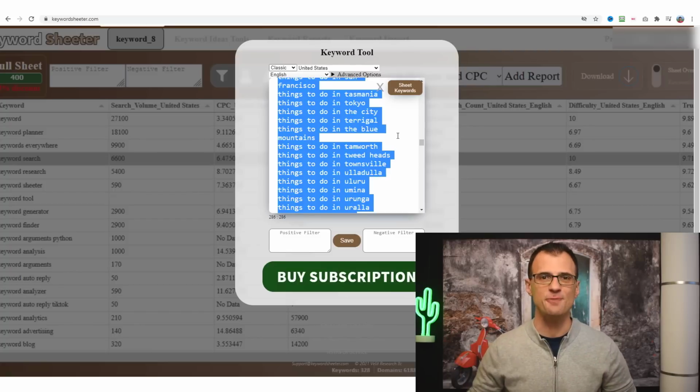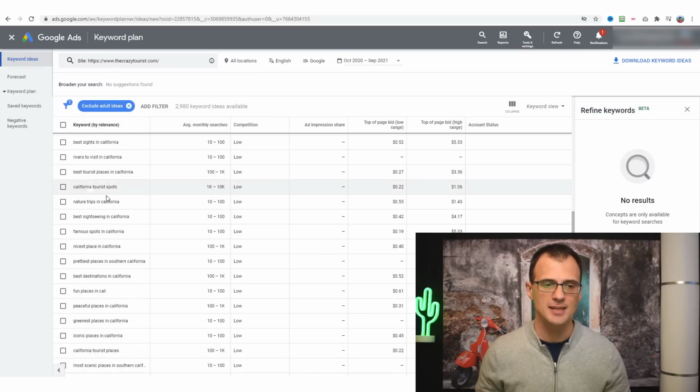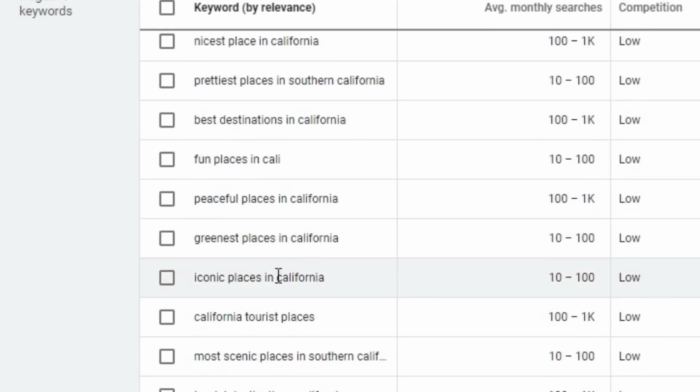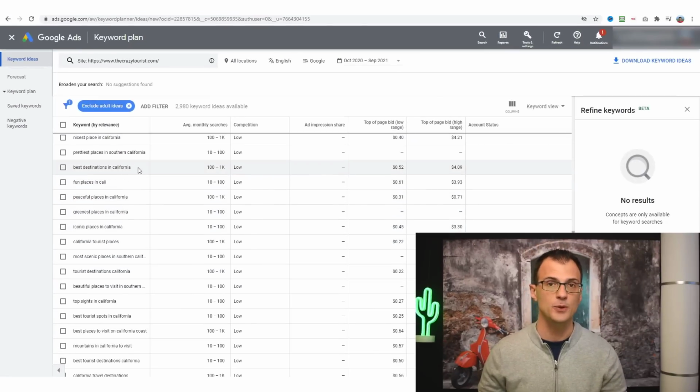All right, so a bit of a change of pace. We now know how to generate keywords. We know how to get their volumes from a variety of different sources. What I want to show you now is how to assess the difficulty of particular keywords. So for example, you've got all of these keywords right here. How do you then find out whether this keyword is easy enough for you to rank for?